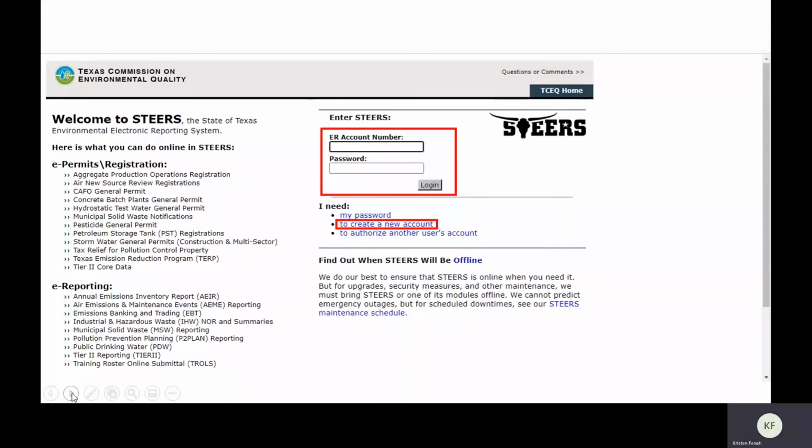If you previously had a STEERS account and it has been archived, email the STEERS help desk at steers@tceq.texas.gov or call the STEERS helpline at 512-239-6925 to have your account reactivated.